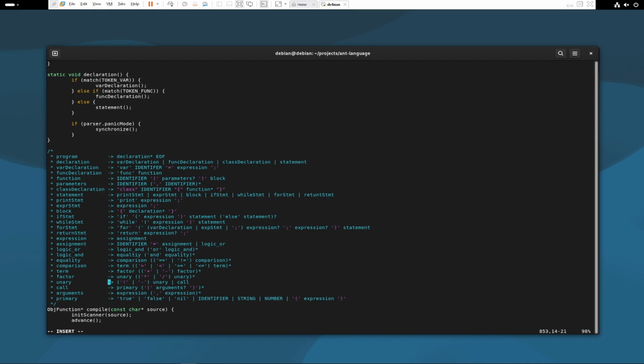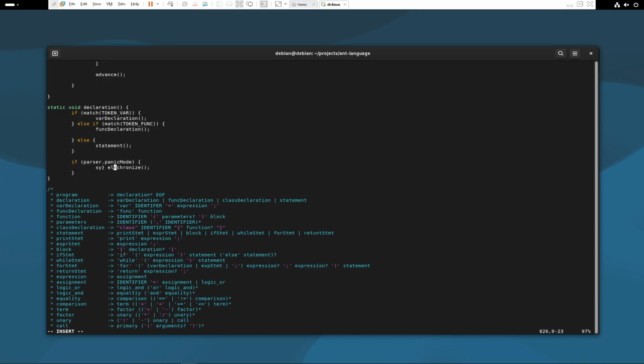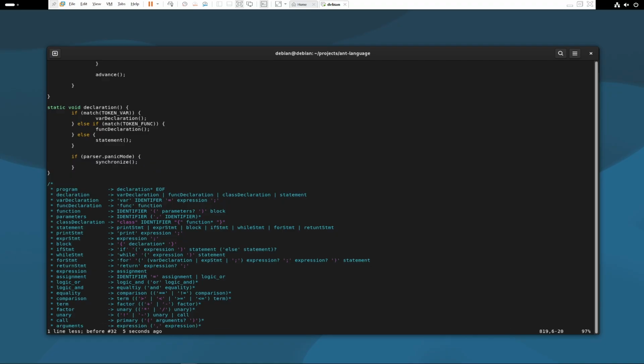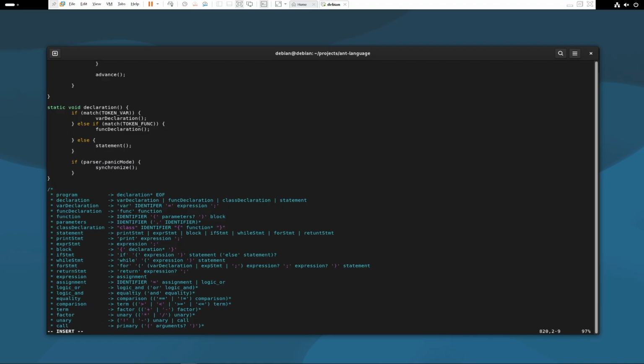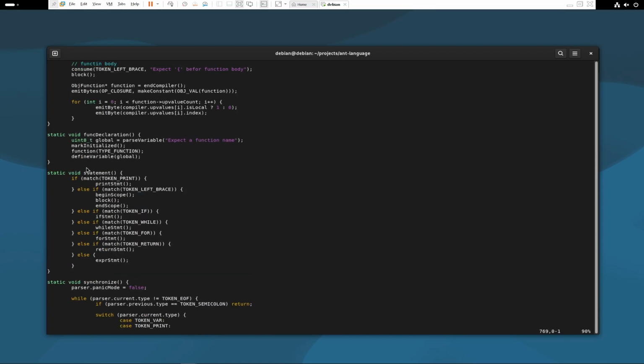So let's go to func declaration, and after that it will be a match for token class, and then I will call the class declaration. Class declaration. So let's do it before statement.